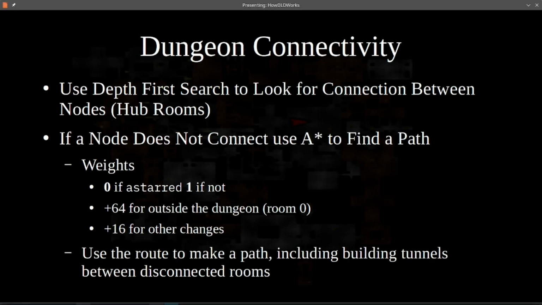And it'll find its way through much like before, changing everything as necessary. And if it leaves the room, it will convert an area into a tunnel, tagged as a particular special room. It'll kind of look like a weird tunnel. I've not seen one of those in a while, but that's what it'll do. It'll add walls and some space in order to make sure you have a way to connect to that area of the dungeon where one of the nodes didn't connect to the others.